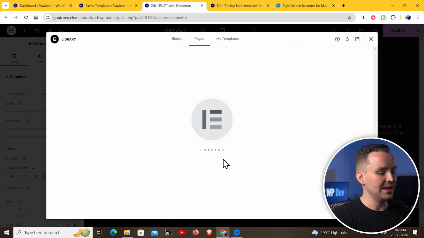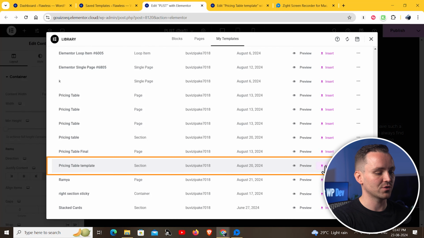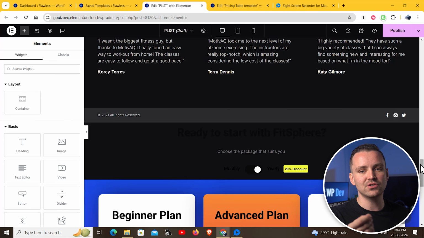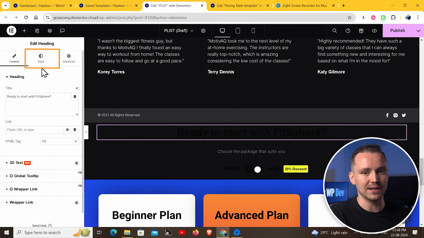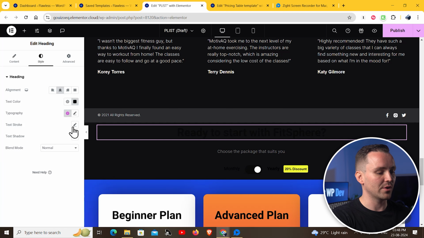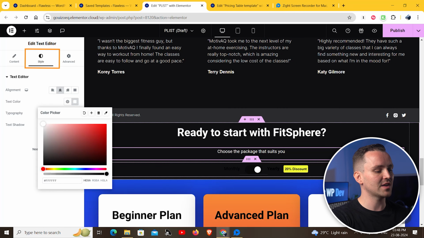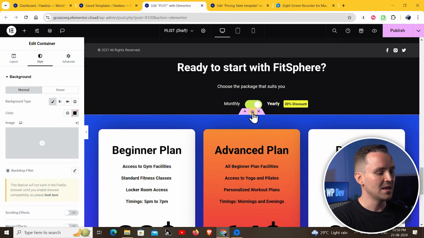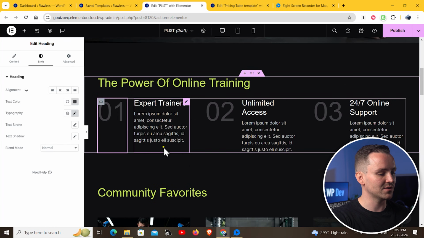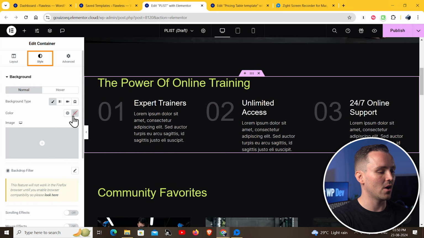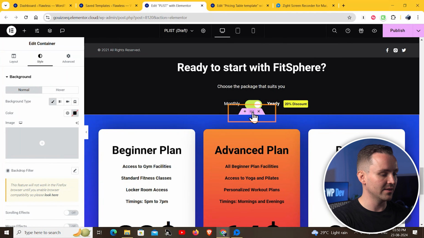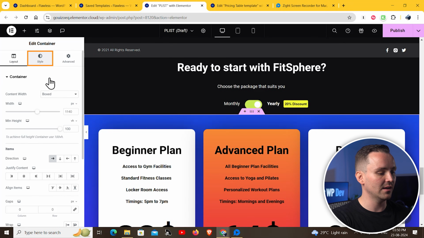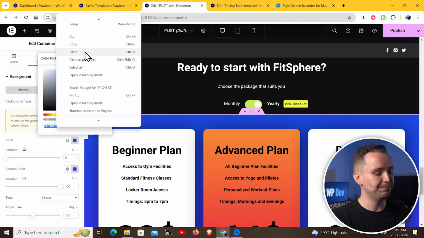Now add a new container here and insert the pricing list template that you've just created. Here, you need to change some of these font and background colors, just so that it matches the page design that you're using. So I will change the font color of my pricing list heading like this, and do the same for the other components of the design. Now we need to change the background color of the main pricing list. To do that, select this container, and as before, go to Style, then copy the color code. Then go down to your price list, select the main container, and change the primary and second color under Style by pasting the color code here.